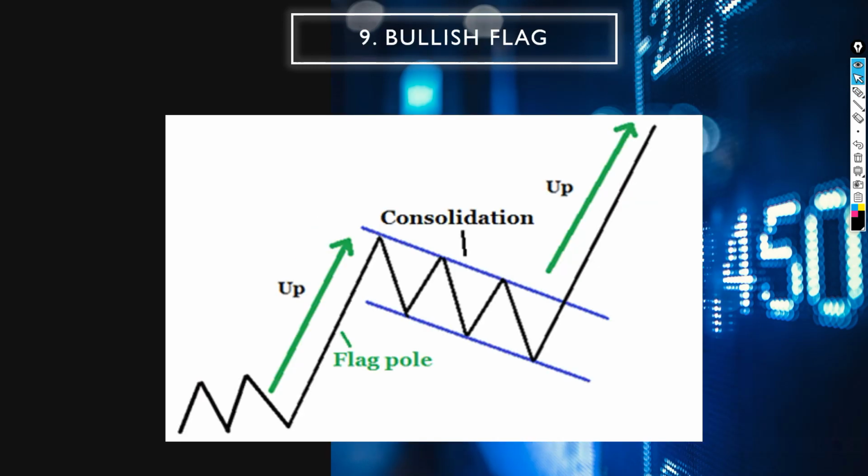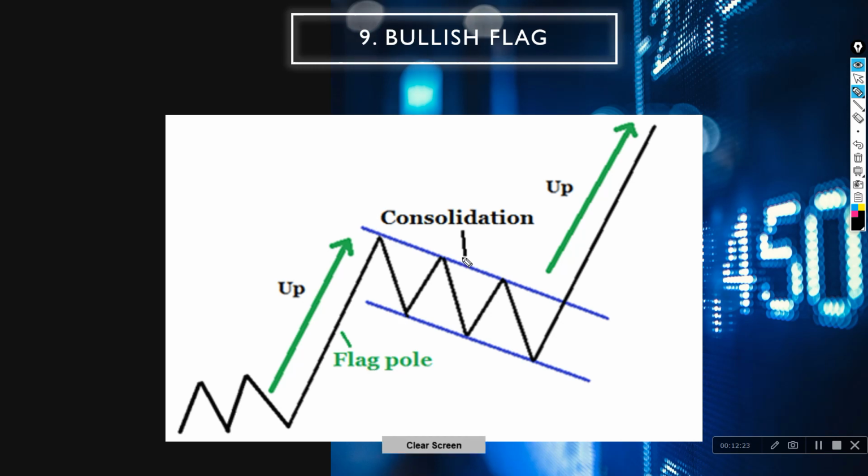Now we have the flagpole. This is the bullish flag. I'm sorry, not the flagpole. This is the bullish flag, and here we have the flagpole, which you can see here. This usually happens in an uptrend. This is a flagpole, and then it'll enter a consolidation. Now here you have your high, you have the low, and then you have the higher lows, and it continues until it sees an uptrend again. I'm sorry, this is not high low, this is lower high, because it is falling again.